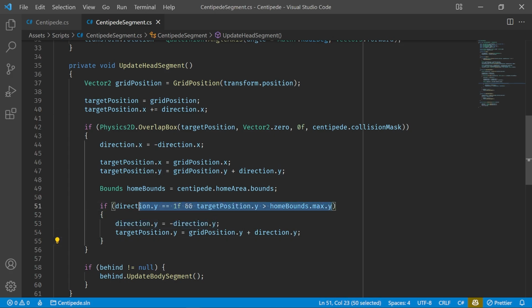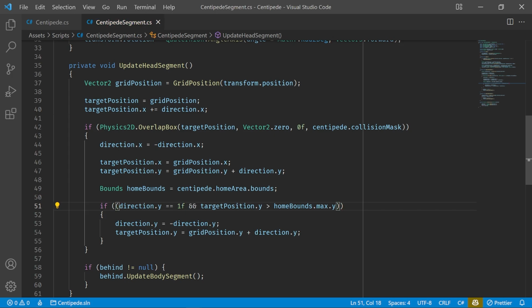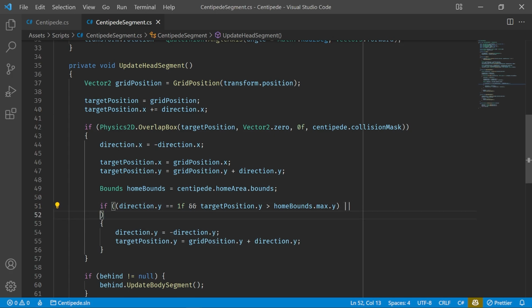Now we also need to do the same thing if we are moving up and we are outside of the min, so which would be above it. So we can wrap this entire thing in parentheses. That's like one thing. Then, or, we can kind of do the same thing here. So another set of parentheses, direction.y equals -1.